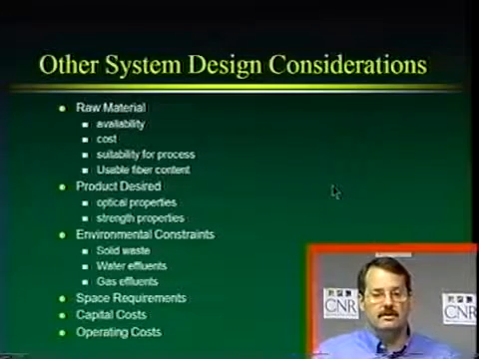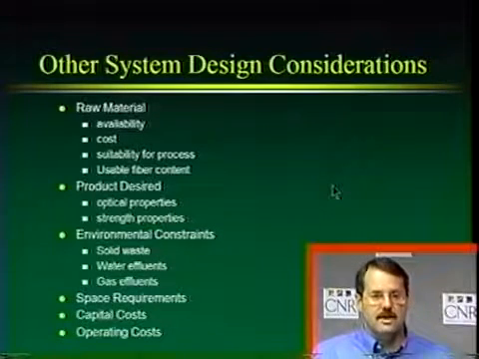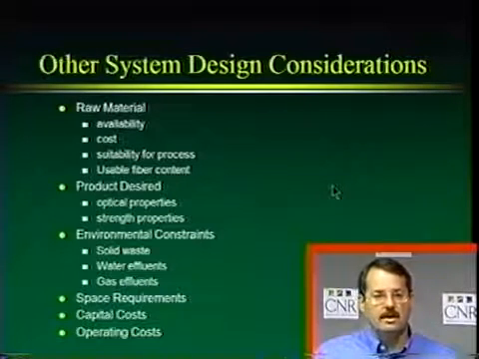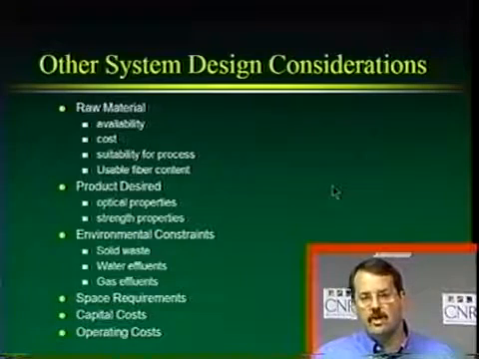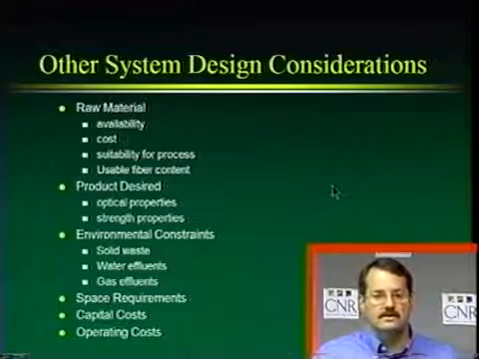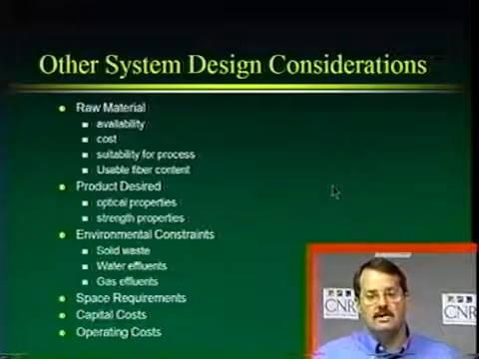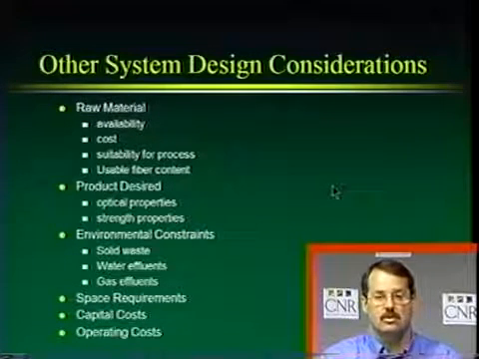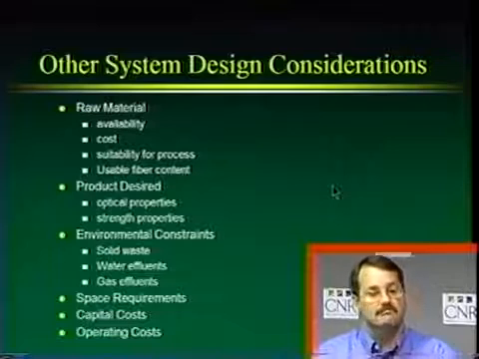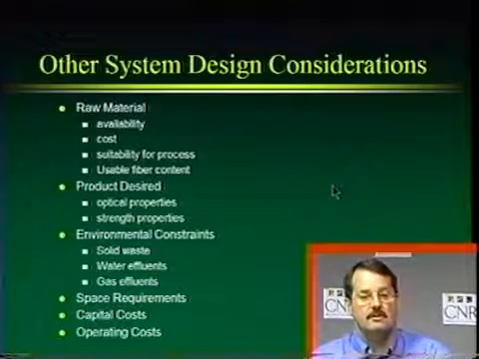Environmental constraints. Depending on what mill you're at and what the conditions of that mill are, there might be a preference to have solid waste, or maybe a preference to have water effluents or gas effluents. And so each mill is going to have their own separate condition where they can decide which one's more important to them.